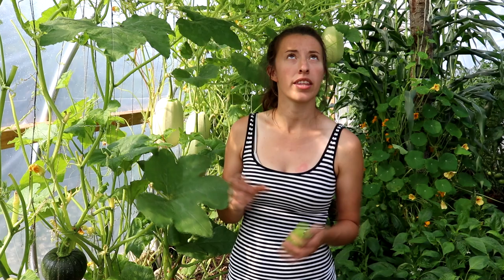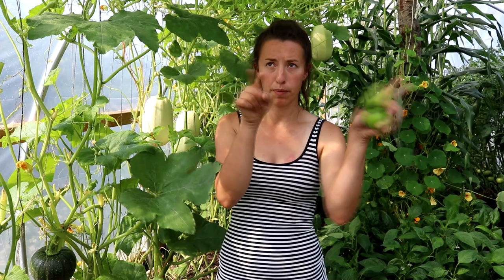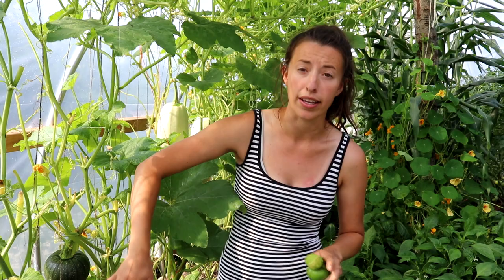Overall, I'm pretty happy with the squash growth. In the past, we've had more squash set, so I think I am having some pollination issues with the squash in particular. I do have plans to put a fan up a little higher to keep some of the airflow moving where the flowers and the squash are trying to set, since we pretty much missed a lot of the opportunity on the lower portion of these vines. Overall, I think we're gonna get plenty of squash, so I'm happy. And there are other things in the greenhouse that are more than making up for some of the stuff that's not doing quite as well.